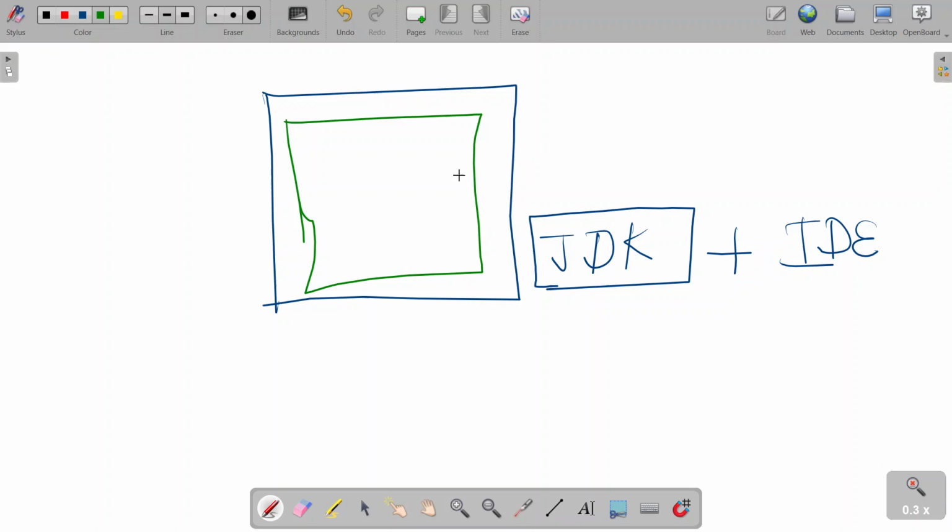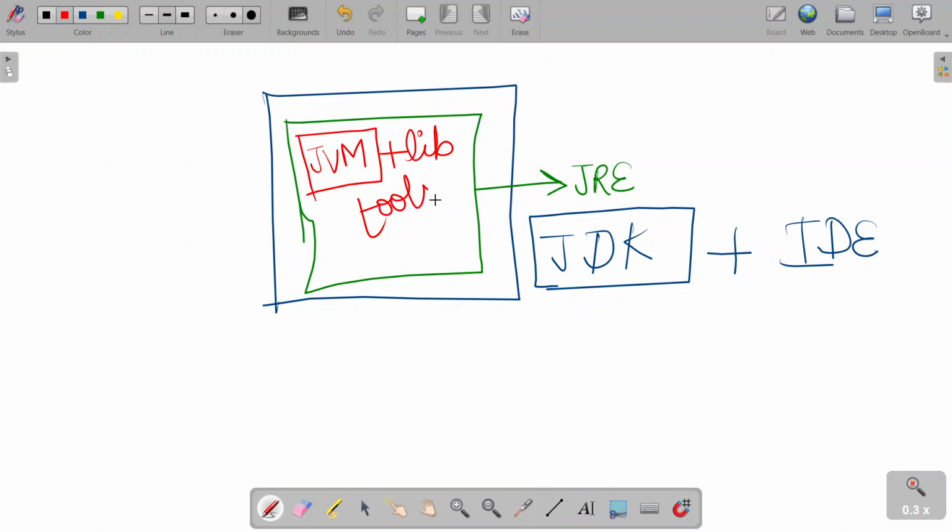What do we have in this JDK? We have this Java Runtime Environment. And inside this, what do we have? First is the Java Virtual Machine, that basically runs your bytecode. Also, we have some external libraries that might be useful for JVM to run some specific code, and some other tools are also present here. So this is the basic diagram you should be aware of, what is inside JDK.